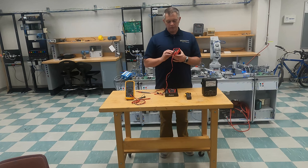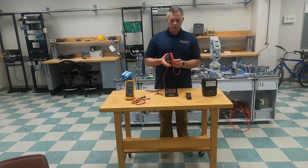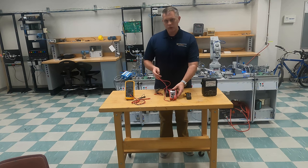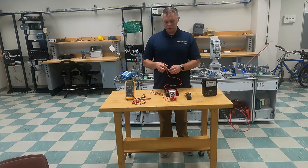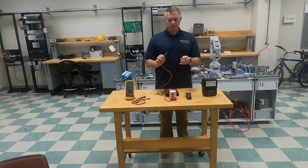Next, we have a really handy thing I want to talk about: this is a continuity tester and a diode tester. We won't get into diodes until later, but you can test a diode with this option. It looks like an audible symbol because what you can do is put it on your continuity tester. You have these little caps that prevent you from getting poked because these are very sharp. If I want to check to see if something has a connection, I'll show you on the Fluke and show you the difference.